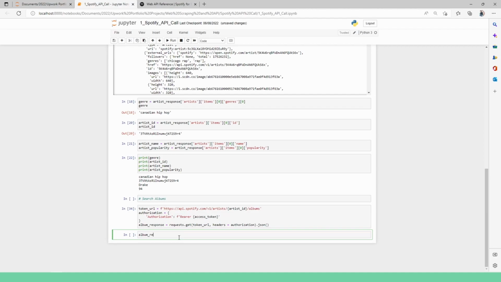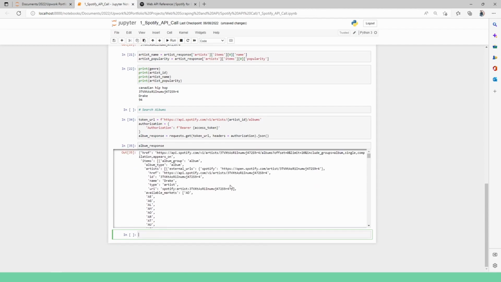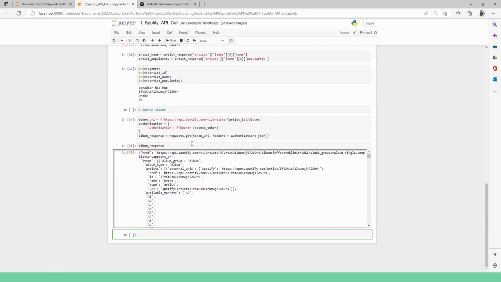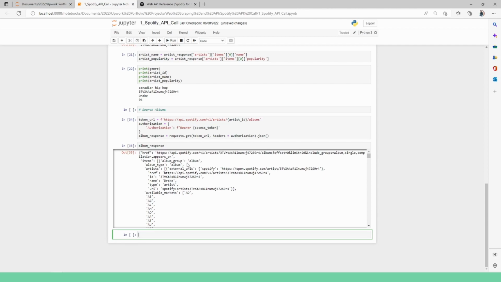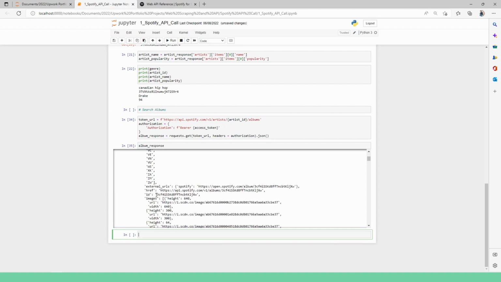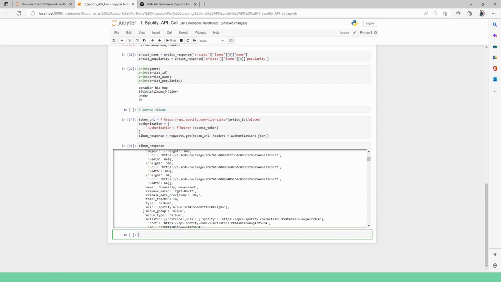Let's check the response of this API call. And now that's what we get. So if we check the result of this, we've inserted the artist ID, which is there. So the name is Drake, and it has given us an album here. So it's going to be a list of albums. It's going to be the ID of the album. So we will need to get that ID. We have here the release date, the total tracks, and the type, which is an album. And then here we've got the name of the album.